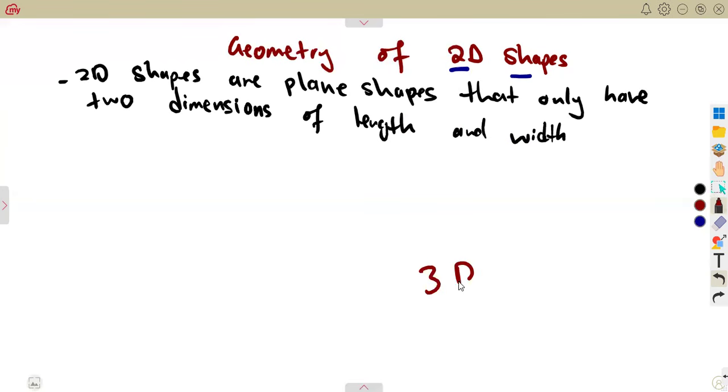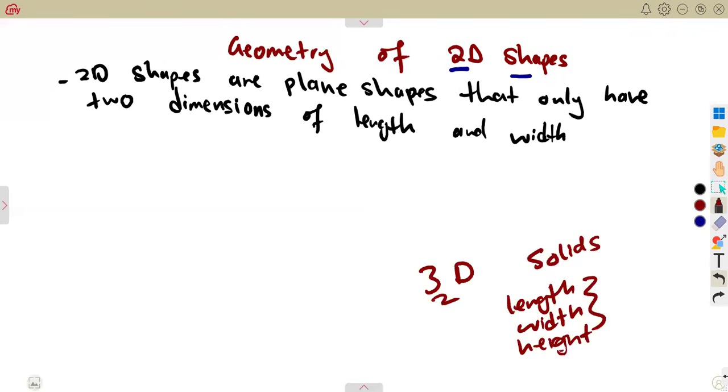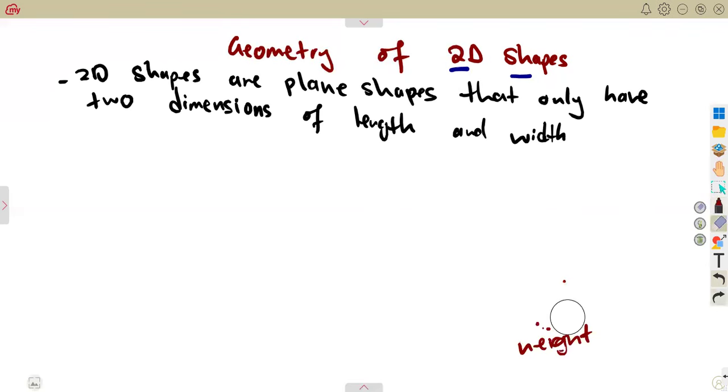When you're talking about 3D, those are ones which occupy space. That is where we consider solids, the ones that consist of the length, there is also the width there, and there is what is called the height, 3 dimensions. But in this case, we are not talking of that. We are talking of where we consider two.